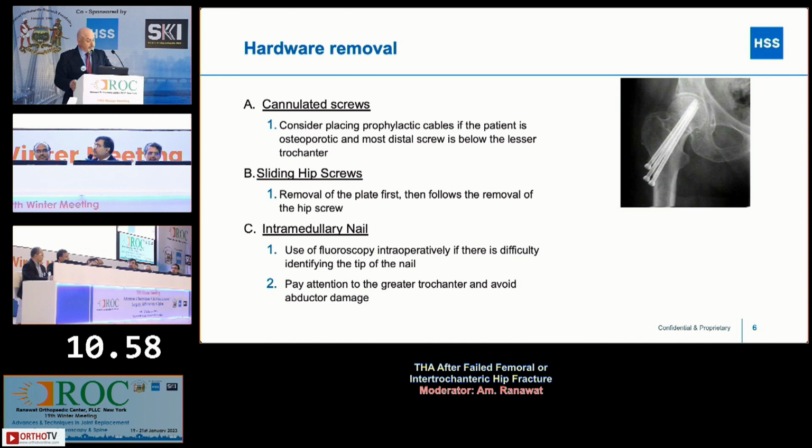I think it's very useful to have a piece of equipment which is a variable threaded device which locks onto the top of the nail. They are actually conical. Right. So you should have 3 or 4 which you can fit, because a lot of the time the system you have available in your hospital may not correspond with the nail, and then it's a terrible job to remove the nails. That's what we call the Winquist system. Yes, it gives you multiple conical threaded devices. You can get into almost any nail. Oftentimes they'll just cross thread, but that's fine. And then a slap hammer attaches to it, and you can get it out.